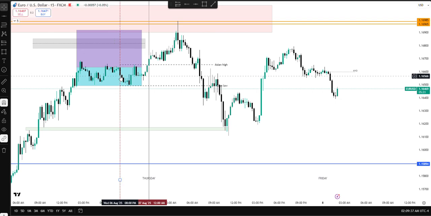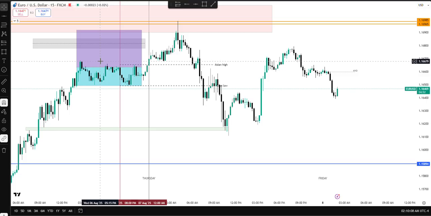We have our Asian range here from 8 p.m. to midnight, Asian high, Asian low, and then we look for the Judas swing in London, but that can be anywhere between 12 or midnight to 5 a.m. So we see here some consolidation, and then 2 a.m. hits, and we start rallying higher, trapping retail traders into breakout trades, going long off Asia highs or this high, etc.